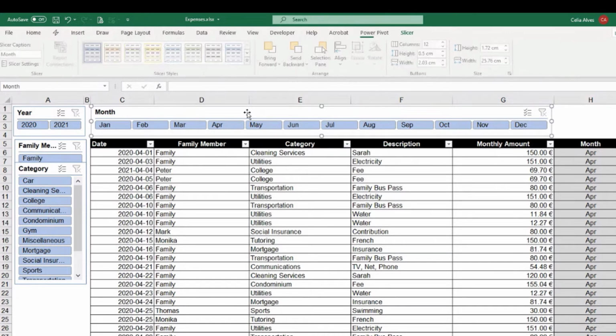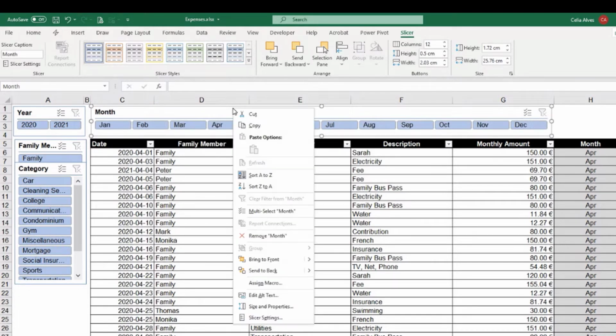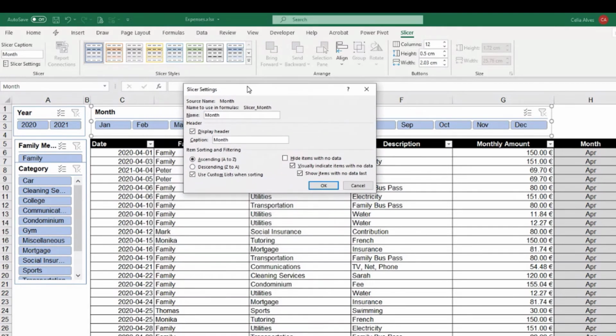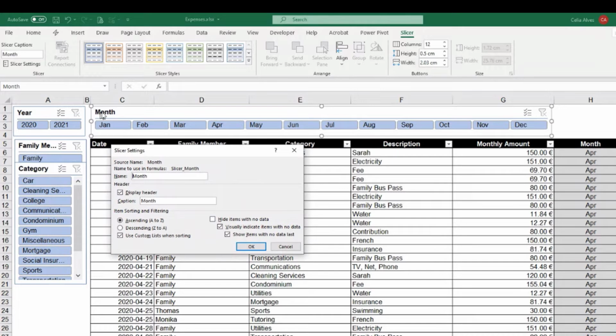You can select the slicer and right click, Slicer Settings, and you can change the name of this, how it shows here, and Display Header. I don't like the space that the word Month takes, but I do like these buttons there.